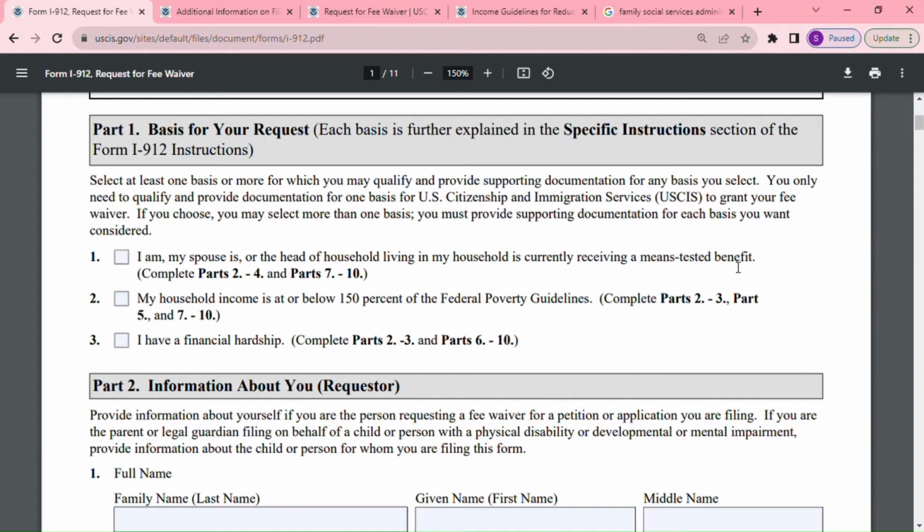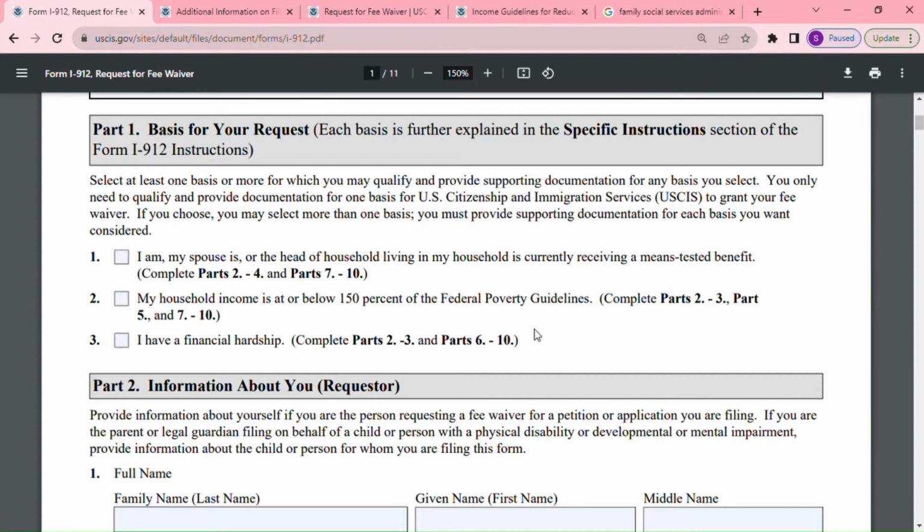If you select number 1, you're gonna complete Parts 2 to 4 and Parts 7 to 10. Second option: my household income is at or below 150% of the federal poverty guidelines. If you choose this option, you're gonna complete Parts 2 to 3, Part 5, and Parts 7 to 10. And the last one, number 3: I have a financial hardship. If you choose this option, you complete Parts 2 to 3 and Parts 6 to 10.